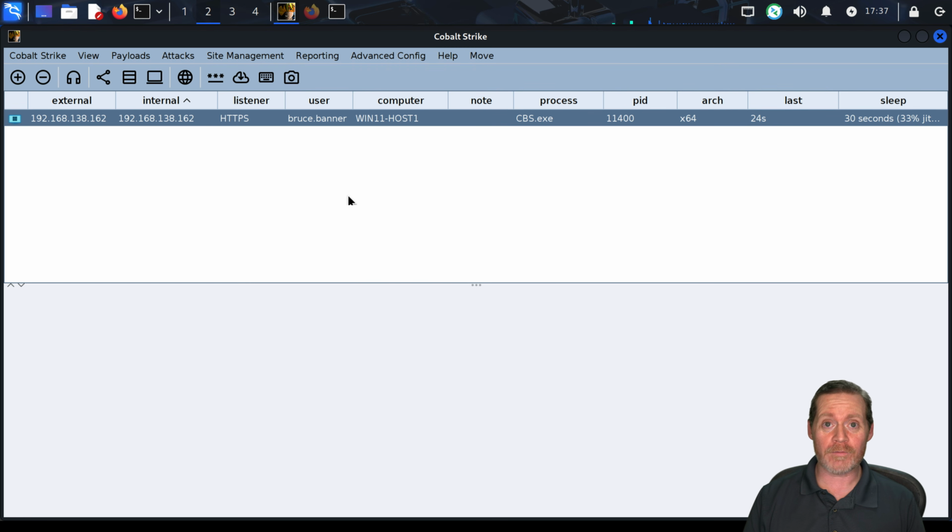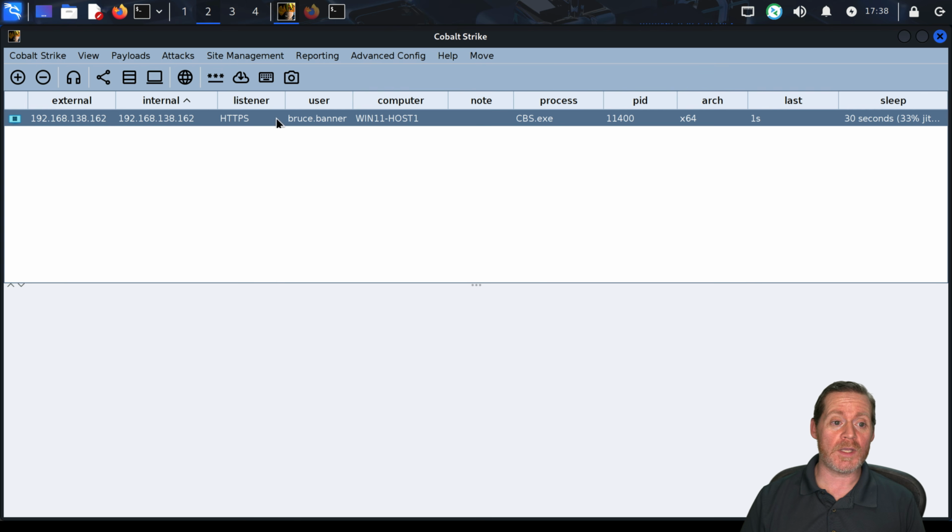I haven't tested every EDR that's out there. Now, I've tested some of the big boys, and it's getting by. I mean, like I said, this is a 3-day-old project. Okay, so we've got a beacon. At this point, for the blue team, detection is practically impossible, right? It's a random executable. The only thing you can do here is prevention, and that would be Windows Defender application control or AppLocker policies to ensure that people can't just run random executables that they download. But in most organizations, it is what it is.